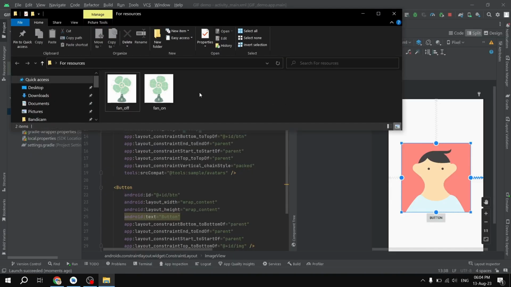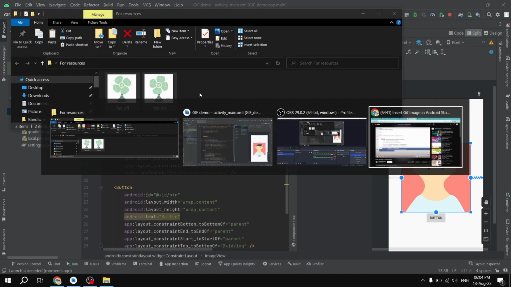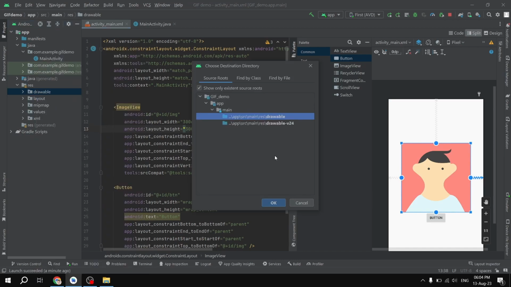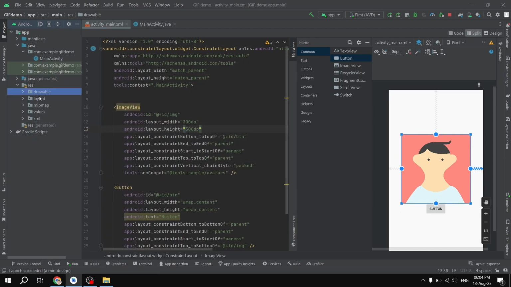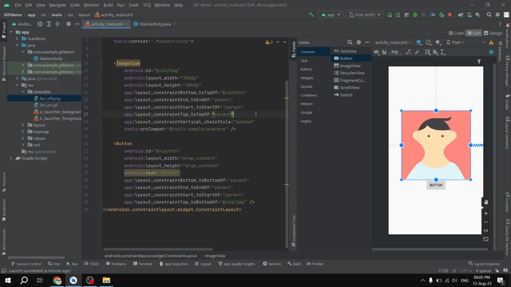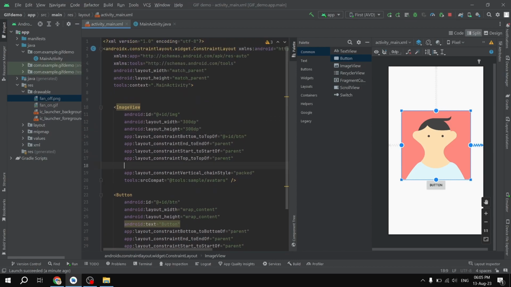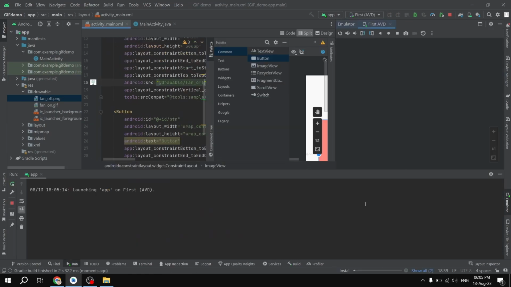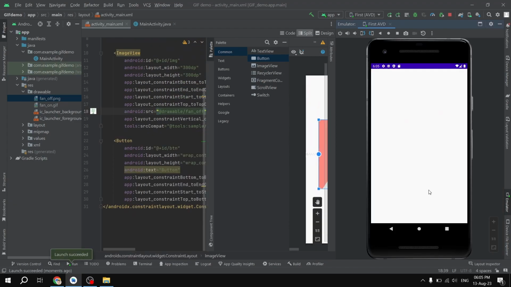So now I'm gonna select all of them, two of them, and copy. And after copying, I'm gonna open this, and then in the resources in the drawable folder, I'm gonna paste them. As you can see, I have successfully pasted these resources. First, initially, I'm gonna set the source to drawable, and then it's going to be the found off image, and if I run this application, this found off state should be displayed in our image view. We're gonna wait for some time.